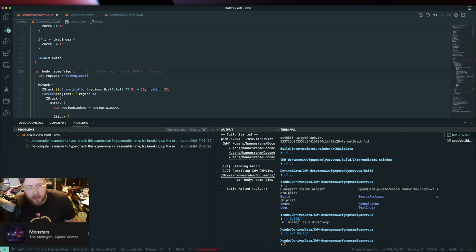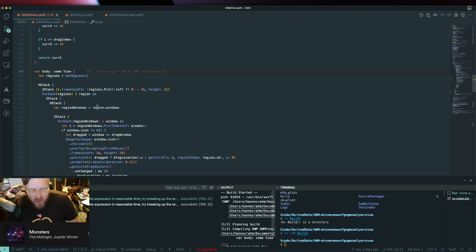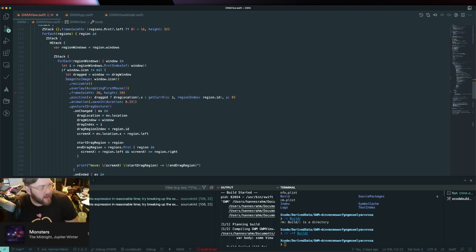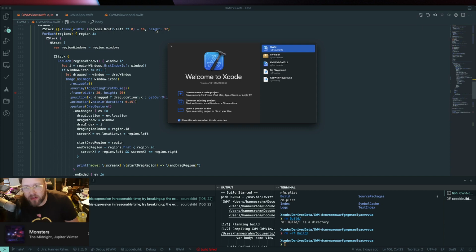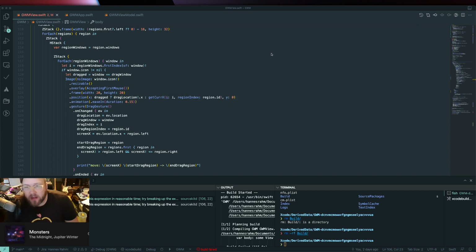Compiler's unable to type check this in reasonable time. Try breaking it up. I've had this error before. That's a weird error. Maybe opening the project up in Xcode could help. See if that builds.